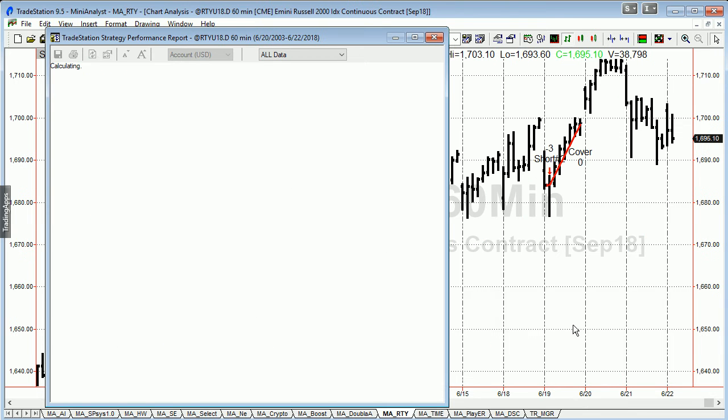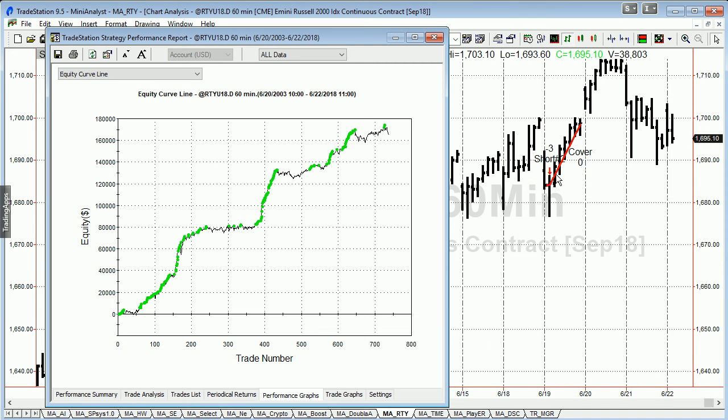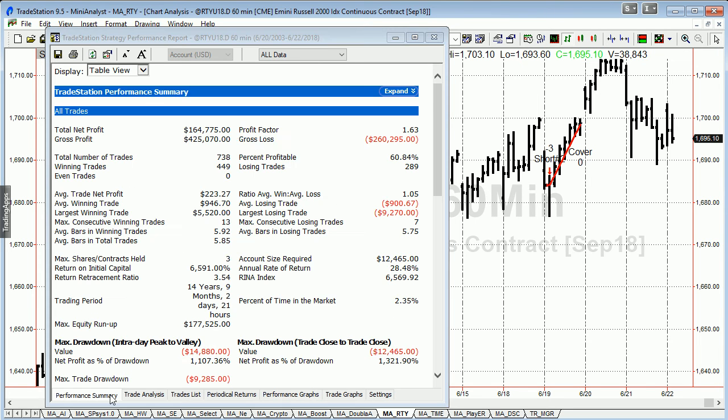Marty got smacked the other day. This was very painful. Short near the lows, rode the thing the whole way up. Fortunately, over time, it's about a 10 to 1 reward to risk ratio, essentially. But Marty is a tertiary portfolio. It's certainly good enough to be in the mix, but it's definitely a tertiary portfolio.